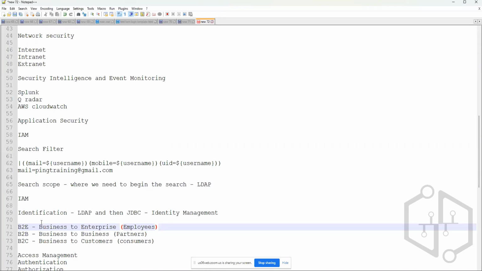Actually, we can have the same identity and access management for enterprise, that is employees and partners. Similarly, partners and customers can share the same one. But we cannot combine the enterprise and the consumers, because enterprise means employees, that is internal to the organization, and consumers are external. So internal and external we cannot combine.